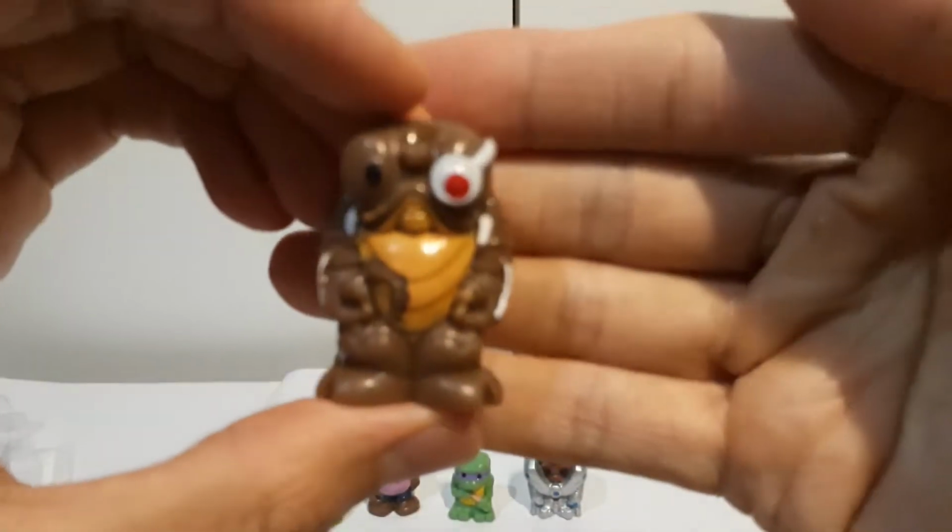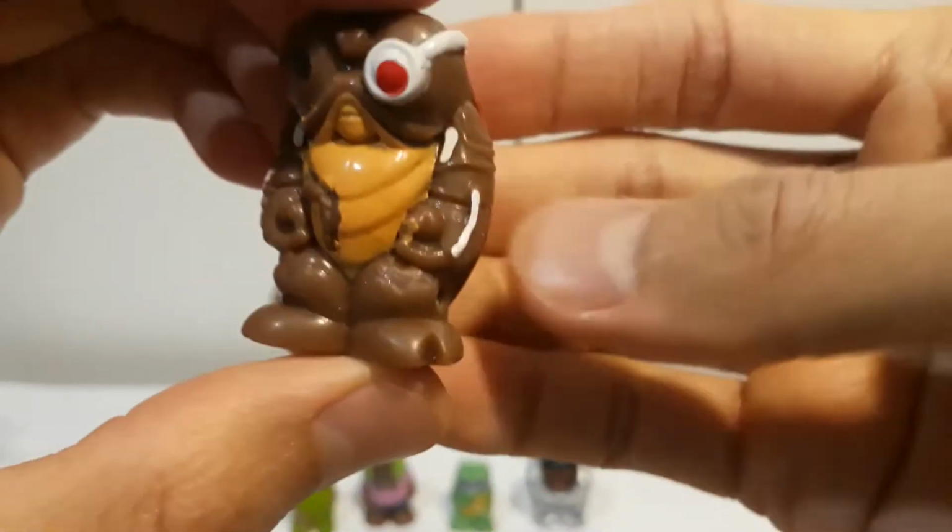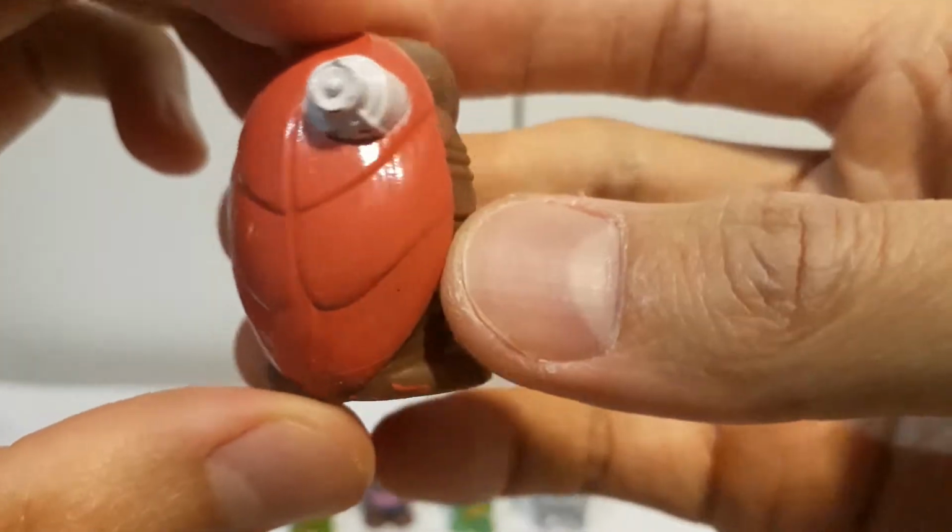For the next one, we have Cockroach Terminator, who is also a rare. He has a camera coming out of the back of his shell.